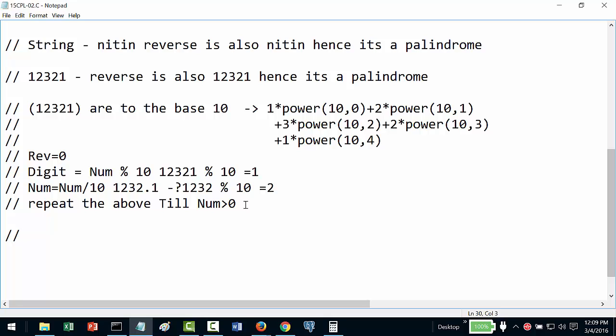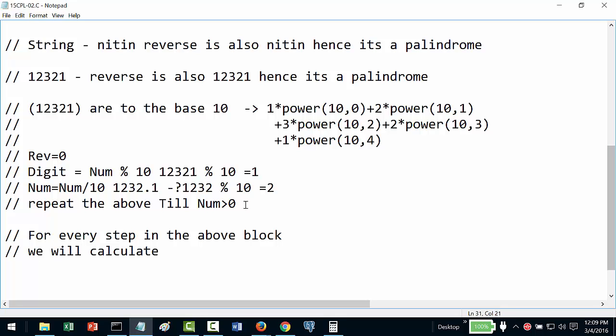For every step in the above block, we will calculate reverse, which initially is 0, which means every time my reverse will be my previous reverse multiplied by 10 plus the digit that I am extracting.